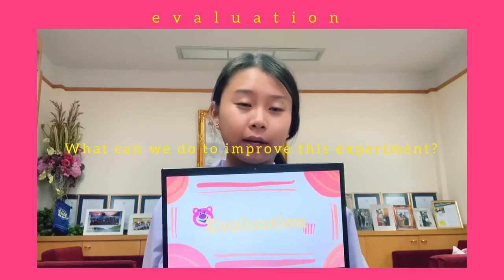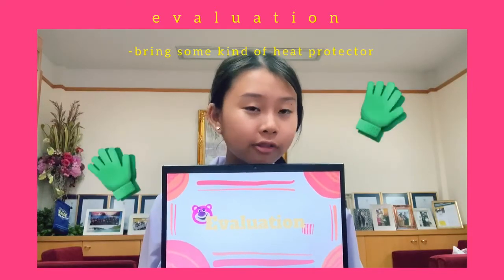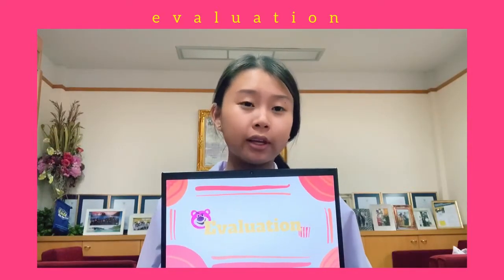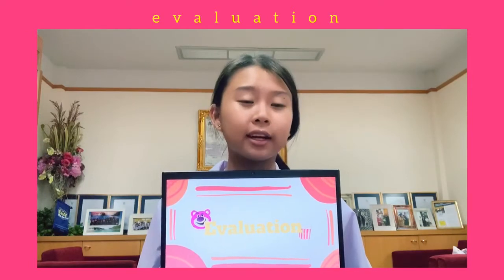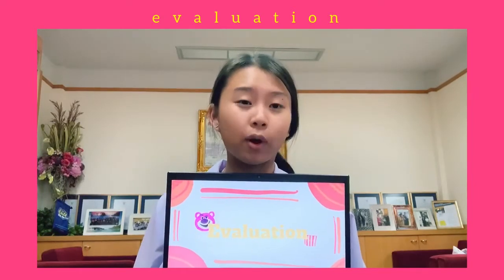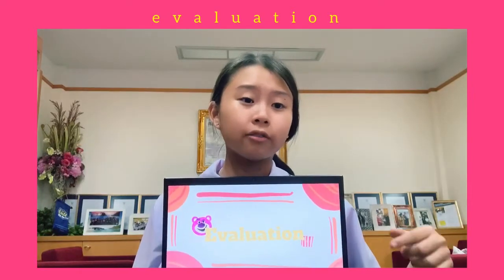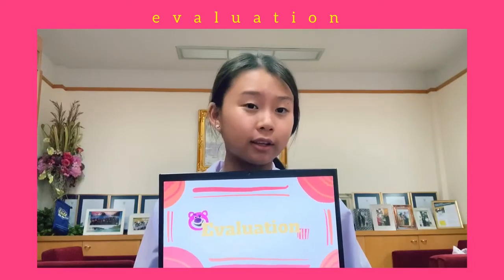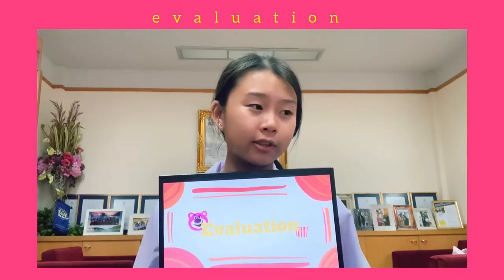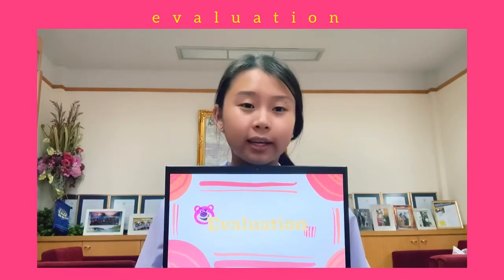Lastly is our evaluation. What could we do to improve this experiment? We would recommend bringing some kind of heat protector like a cloth, because when we turned on the voltage transformer, it heated up really fast — in about 5 seconds — making it difficult to continue the experiment. But other than that, the experiment went really well. We learned that the amount of coils wrapped around the nail will increase the electromagnetic field. Because it went really successfully, not counting that we hurt our hand a little, we would rate it about 8.5 out of 10. Overall, it was very successful.